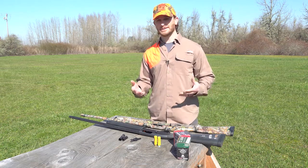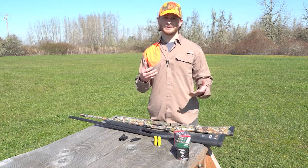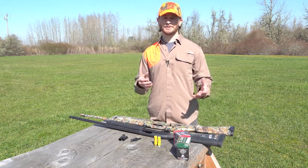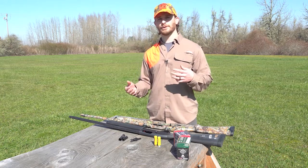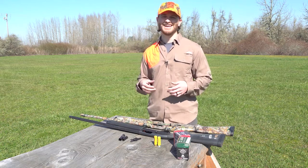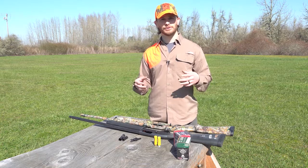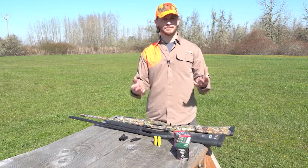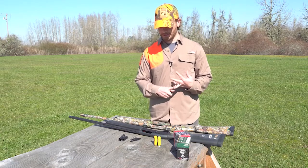When it comes to gauges, this day and age, 20 gauge versus 12 gauge, it really doesn't matter. There's pros and cons to both. One's going to be a little bit lighter, with a little bit less recoil. The other one's going to pack a little bit more punch, and also a little bit more recoil. But in terms of that, it's just whatever you find that you want to use for your specific hunting application, go with that. It can be a break action, a pump action, or a semi-auto.